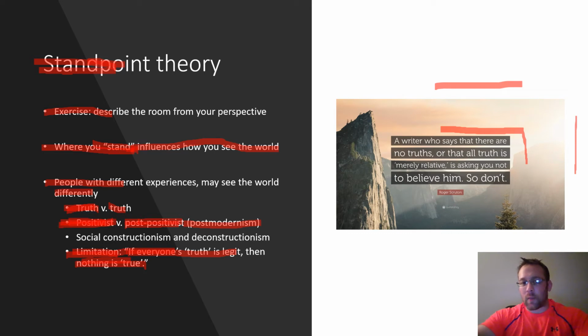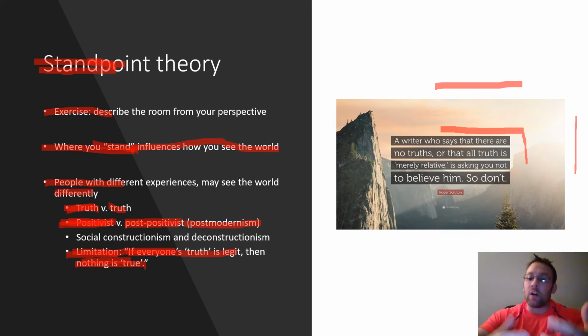So that's the biggest limitation of standpoint theory. All right? Yes, standpoint theory gets this correct: I interpret the world differently than you based on my background, my biases, my judgment is always clouded based on my experiences, and so is yours. Standpoint theory goes too far when they say, but that's okay, right? Like the whole world is just subjective. So it's not that your judgment is being clouded, it's that that's your version of events and that's your truth, and I can have my truth, and so Jim can have Jim's truth, right?